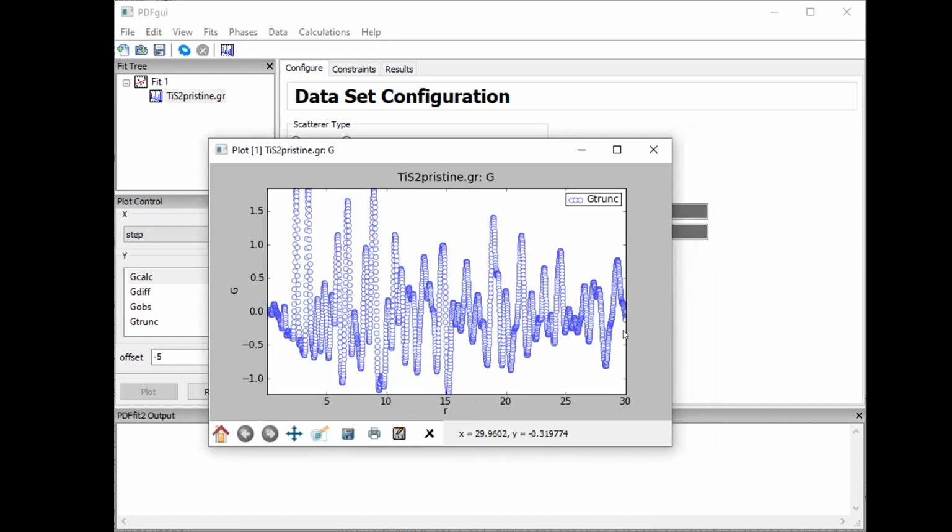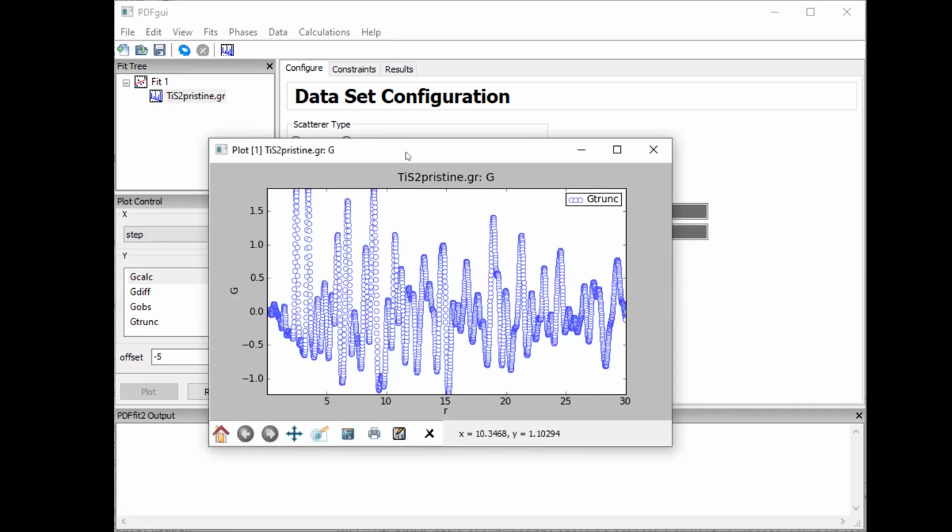It has origin both in the instrument and in the sample itself. For the instrument, because we have limited angle resolution, what that means in R space is that the signal will decay as we go to higher R. And also the sample might have a limited crystalline size or limited coherent scattering domain. So the sample can also contribute to a weakened signal at the higher region. So this is how the data looks.